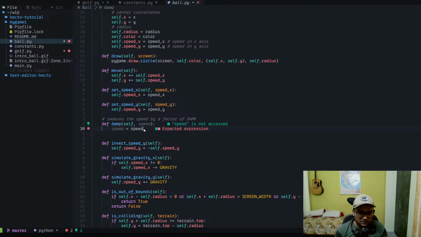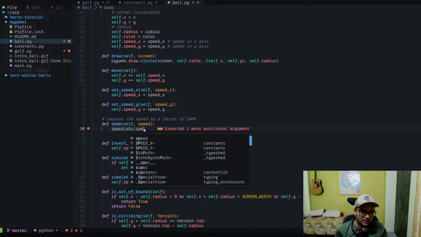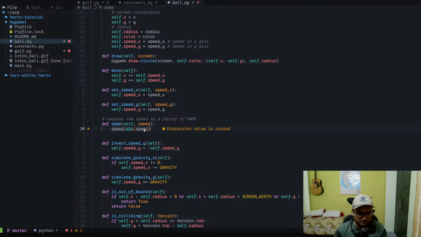So the sign of this speed I can get by speed divided by the absolute value of speed. This will be the sign, right? Multiply by the actual thing, speed minus 1.